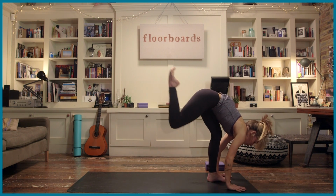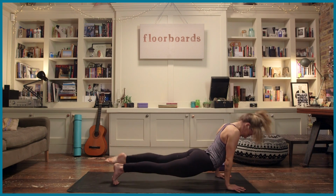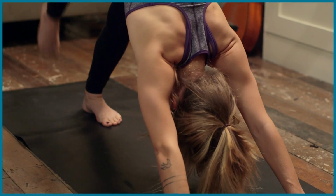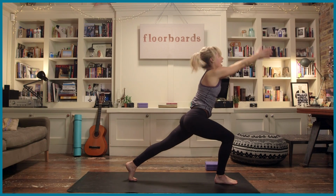Exhale, step or float. Vinyasa again, knees, chin, chest or chaturanga. Inhale up to upward facing or cobra. Exhale, downward facing dog. Good. From here, on the inhale, let's step that right foot forward. Come up to your high runner's lunge.